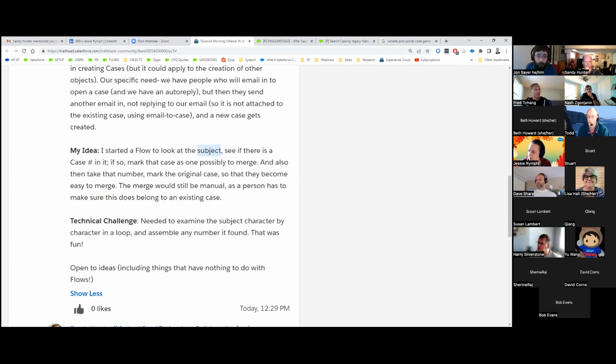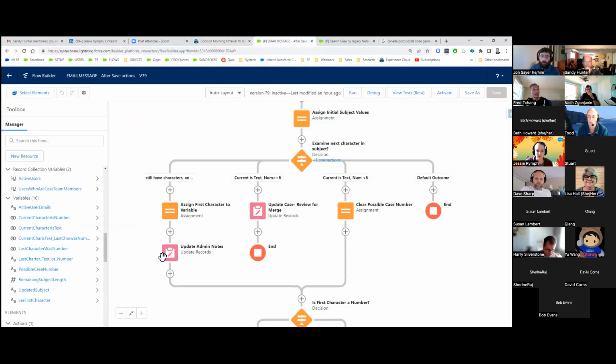Now, what's interesting and what matches what we're talking about here, because I know I'm getting a little bit in the weeds, is with the flow we were just looking at with John, you knew the number of characters, right? You had to have 6 characters and you were looking at each character, or there was a formula that would essentially look at each character. For me, it's not the same thing. I don't know how many characters, and I need to know, are they numbers or text? And are they a number that's adjacent to other numbers, or are they a number that's adjacent to other text or to a space?